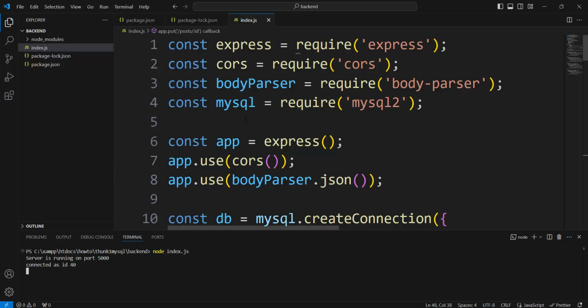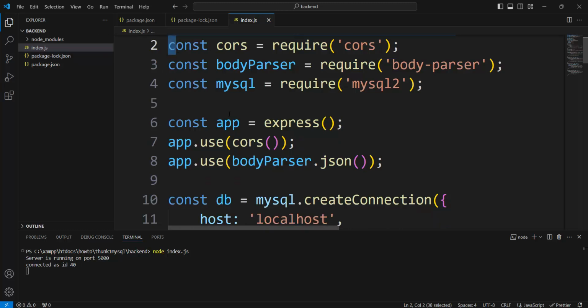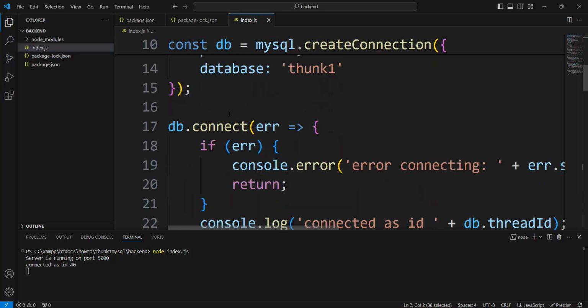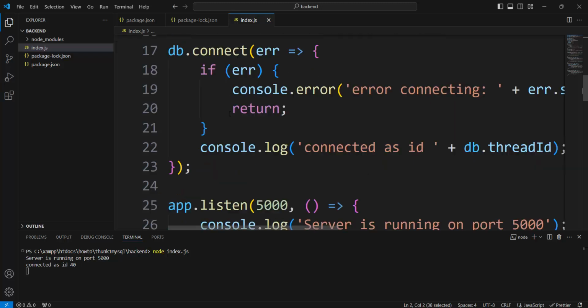This application is on a Git repository, and the address will be below the video, and you can clone it and look at it. Here is the code that ChatGPT created.